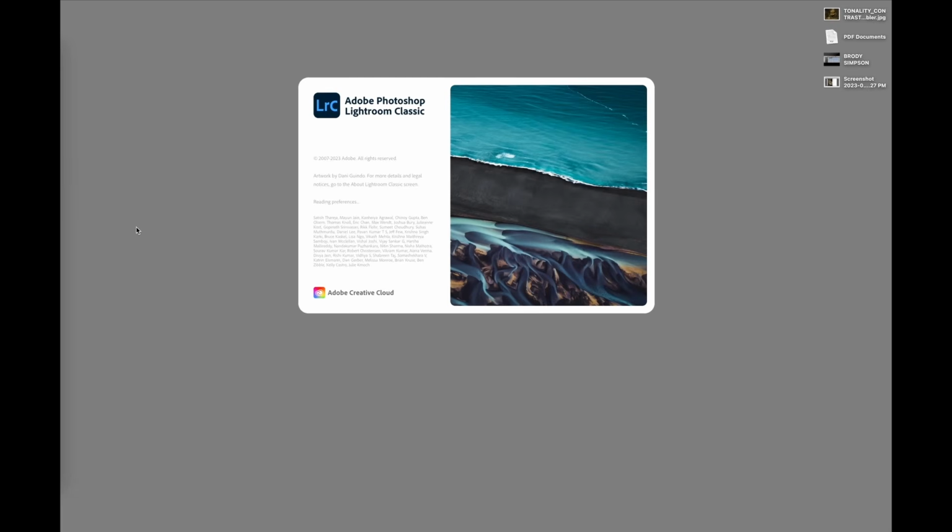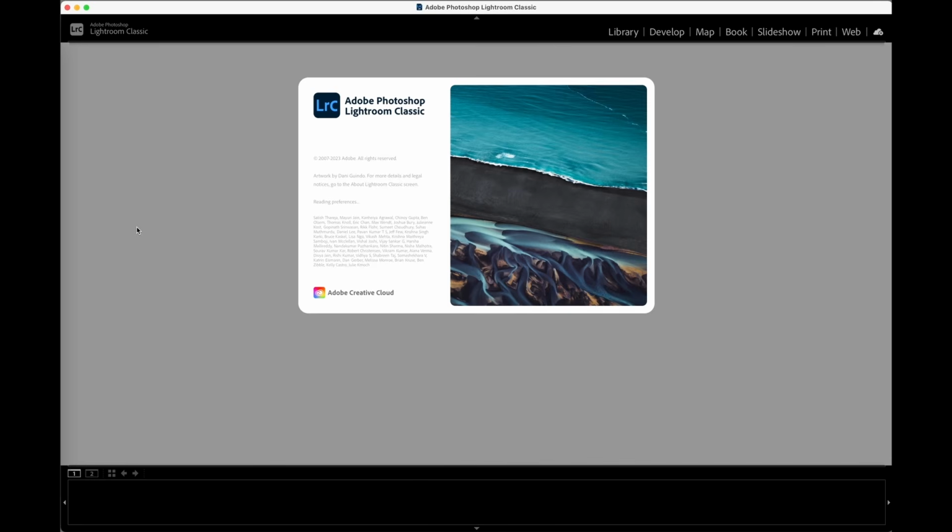It can be extremely useful to have your images synced across the Lightroom platforms. That way, no matter which app you're on, be it the desktop version, Adobe Lightroom Classic, or the mobile version, Lightroom Mobile, you'll have access to the same photo library. I'm going to show you an easy way to set up syncing, and that way you'll have access to all of the same images. The first step here is to open Adobe Lightroom Classic on your computer.